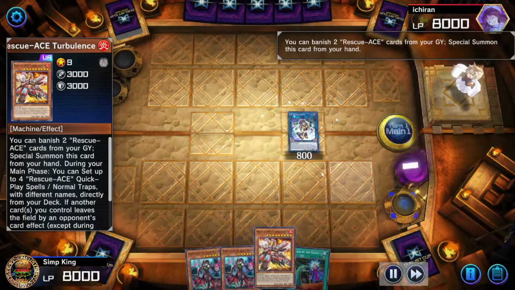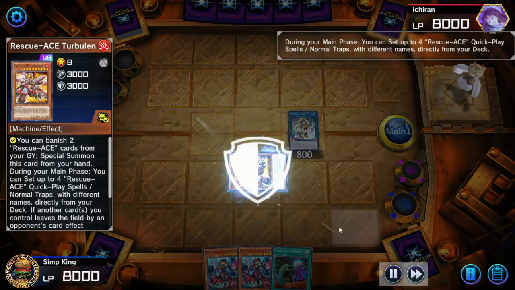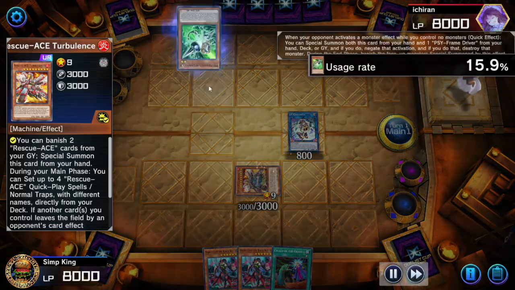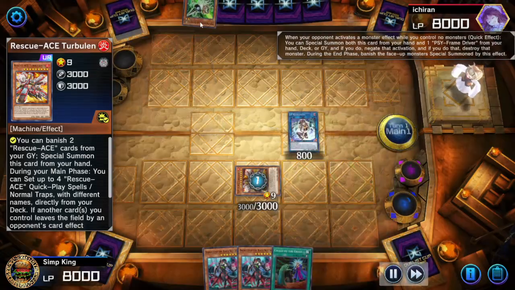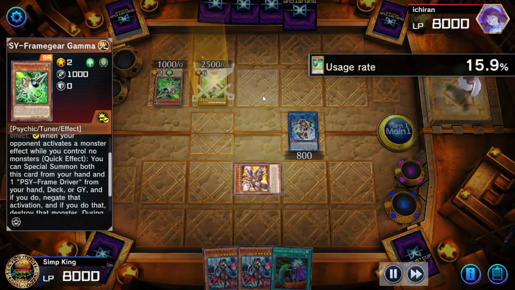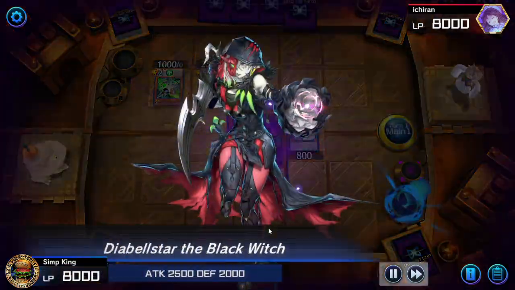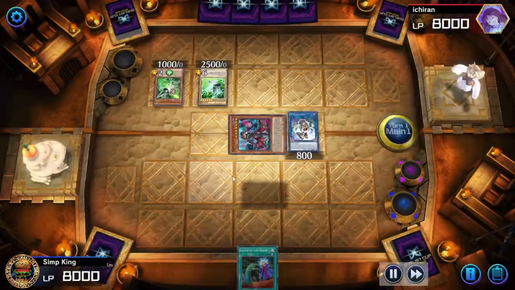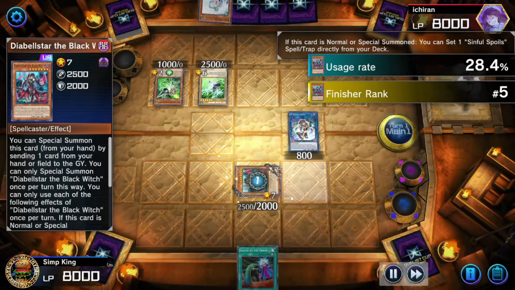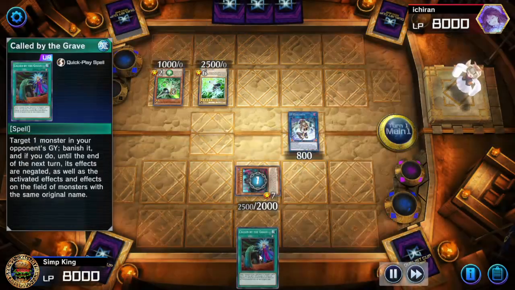Activate Turbulence, and when you have Turbulence on field, Turbulence is going to let you activate set for back row, except opponent negating. All right, opponent negating with the Psyframe Gamma Gear. Gamma Gear negate. Well, that's not what we really wanted to be doing, but, you know, that's okay. Let's activate Diabellstar Black Witch. Black Witch activate. Opponent also has effect Veiler. You know what? That's okay. We're actually going to let this go.